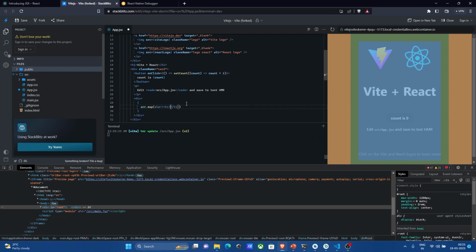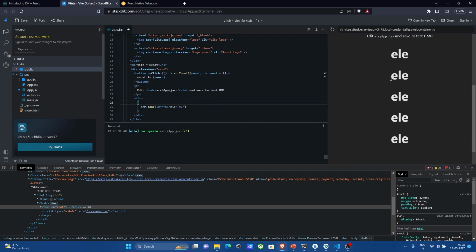If I write it normally like ele, it will consider it as text. You see, it's text. But if I need to pass a variable here, then again I write it within the curly braces, and here we go, our numbers are printed.